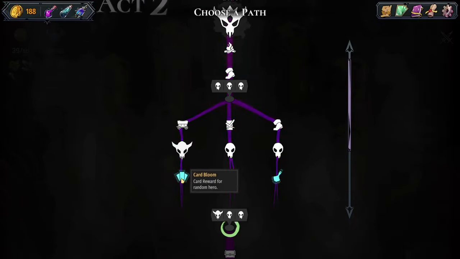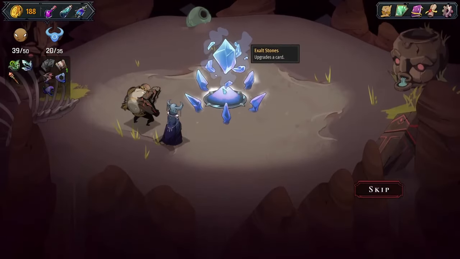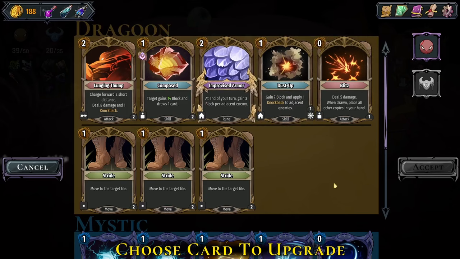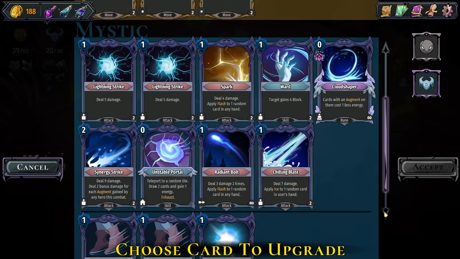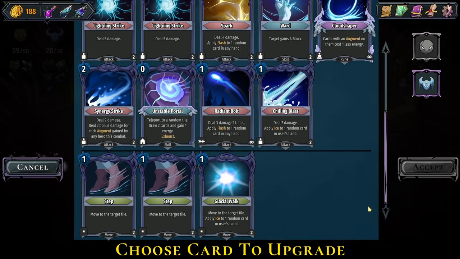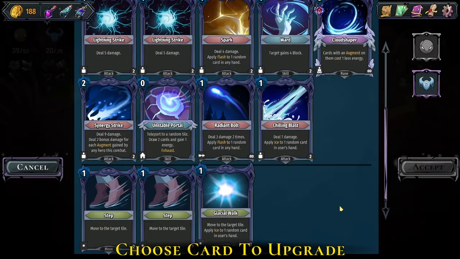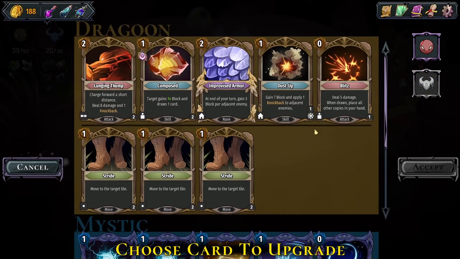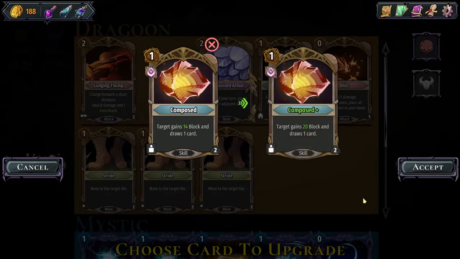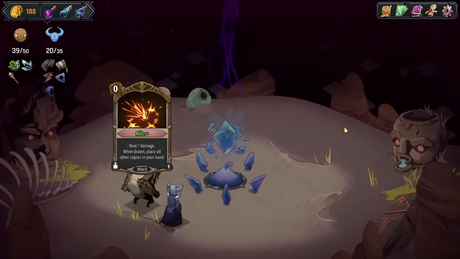Upgrade a card, card reward for a random hero. Let's upgrade and remove, I think. Upgrade that blitz? Is that stupid? Might be stupid. Let's see. It's not stupid. It's never stupid. More blitz!